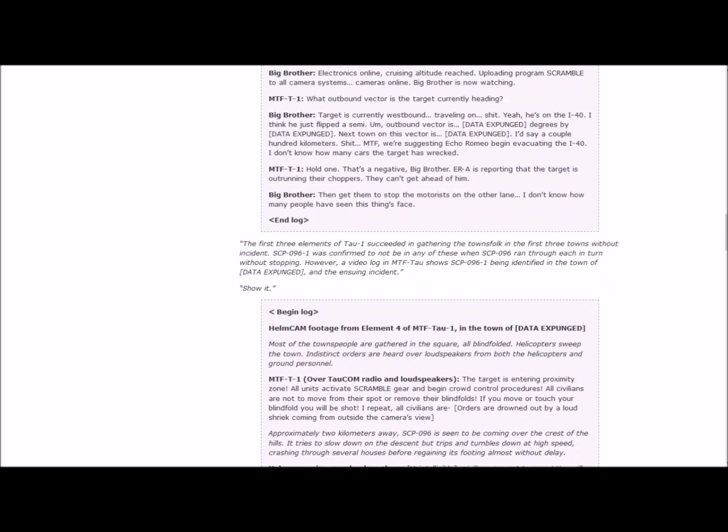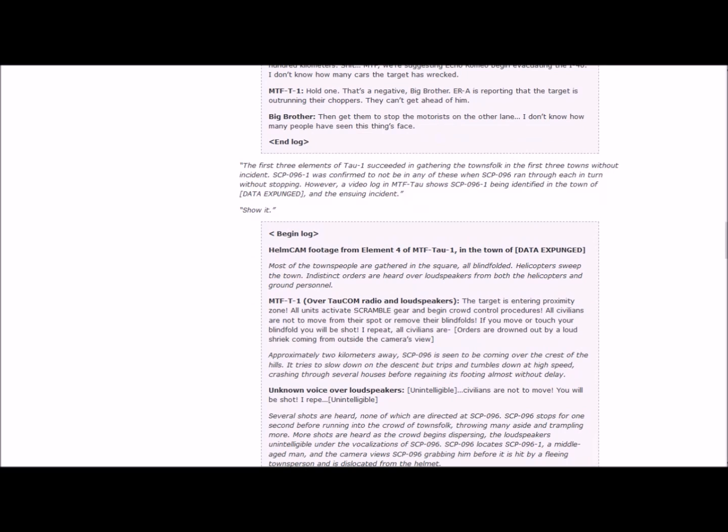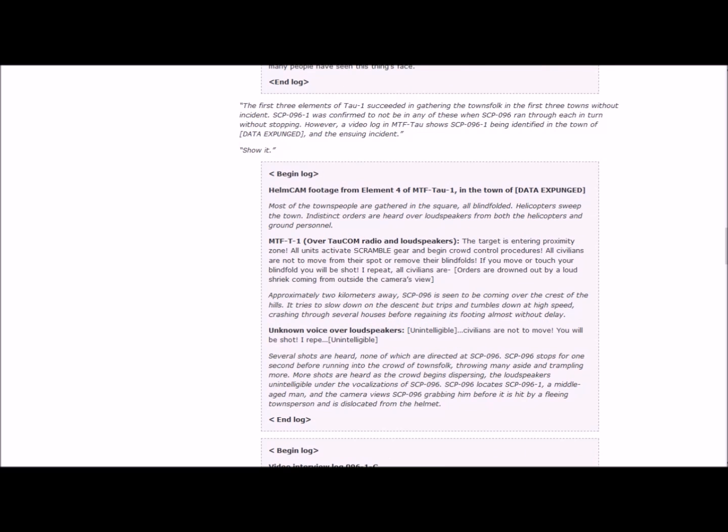The first 3 incidents of Tau 1 succeeded in gathering the townsfolk in the first 3 towns without incident. 96-1 was confirmed to not be in any of these when 96 ran through each in turn without stopping. However, a video log in MTF Tau shows 96-1 being identified in the town of Data Expunge and the ensuing incident. Show it.